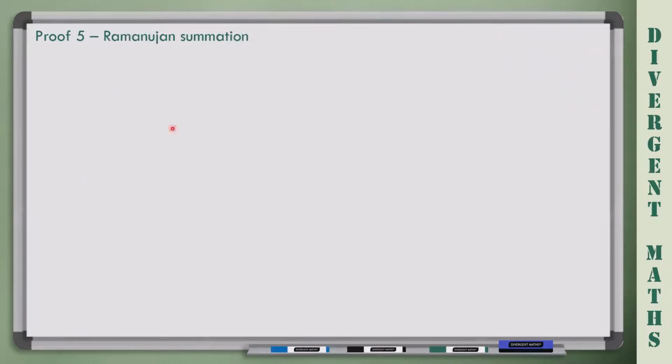Proof number 5, so Ramanujan summation. Let us apply now Ramanujan's summation method to find out the sum of the monotonic divergent series of natural numbers. Here is a formula: the sum from n equals 1 to infinity, n being a discrete variable, of f(n), f is a function, is negative the value of that function at 0, or -1/2 of it, minus the sum from m equals 1 to infinity of the even Bernoulli number B_2m divided by 2m factorial of the 2m minus 1 derivative of f evaluated at 0.